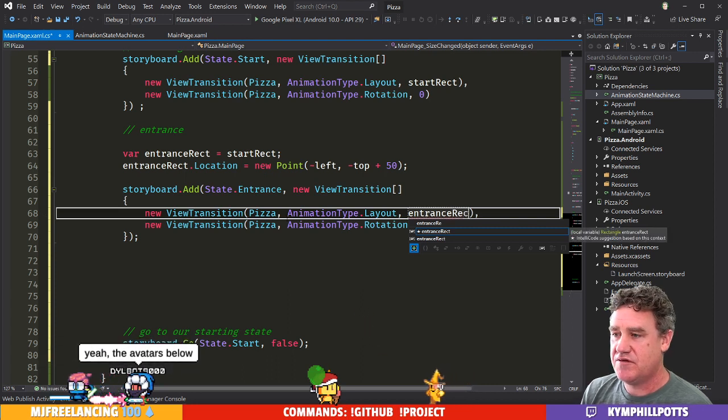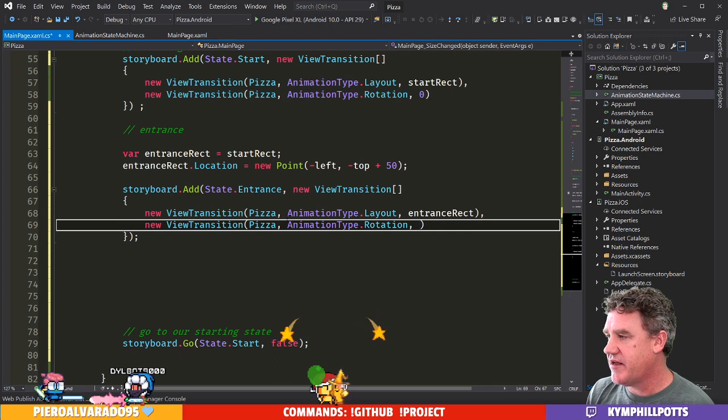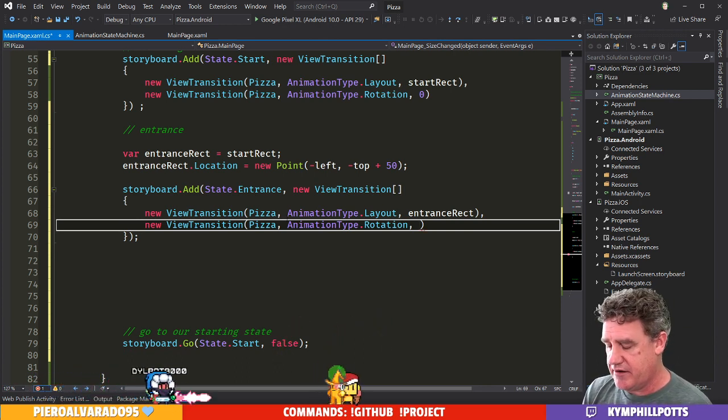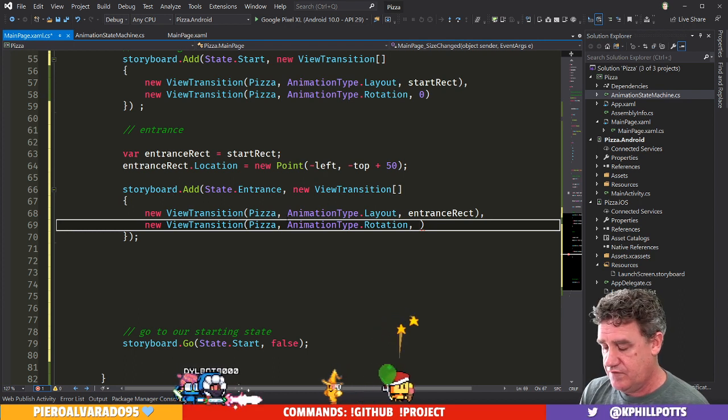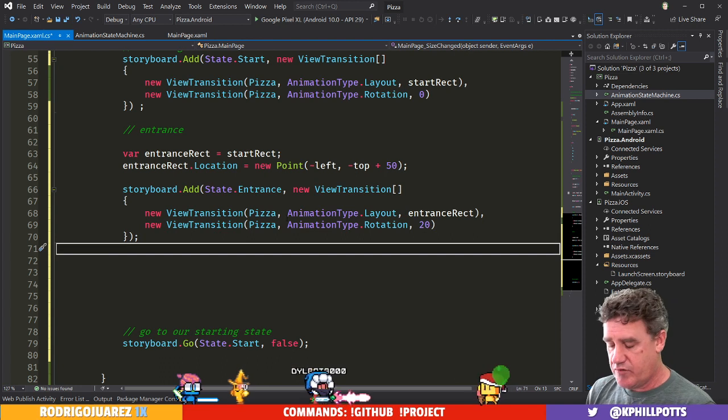Yeah, the avatar's beautiful. Okay, so what am I doing here? I'm basically saying, let's animate this by, I don't know, 20 degrees. This will all make sense in a second.